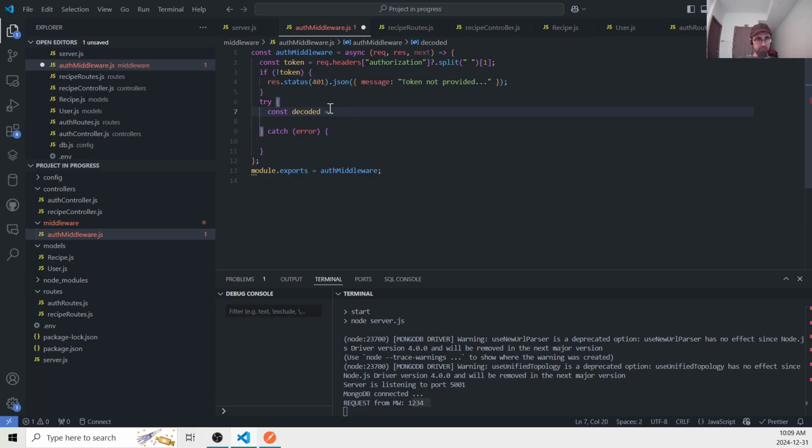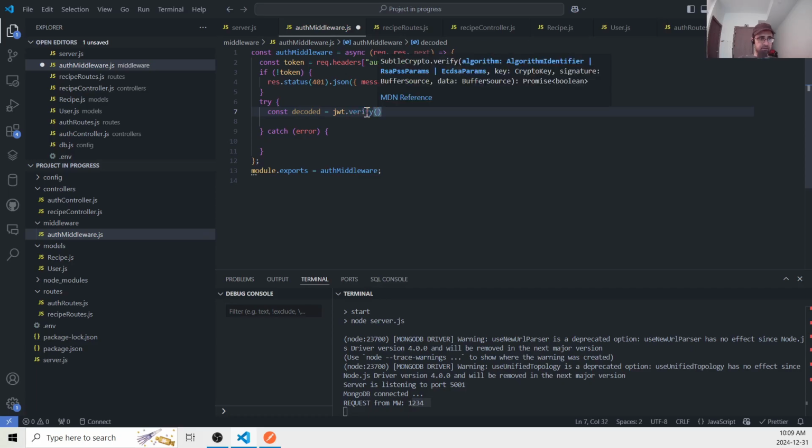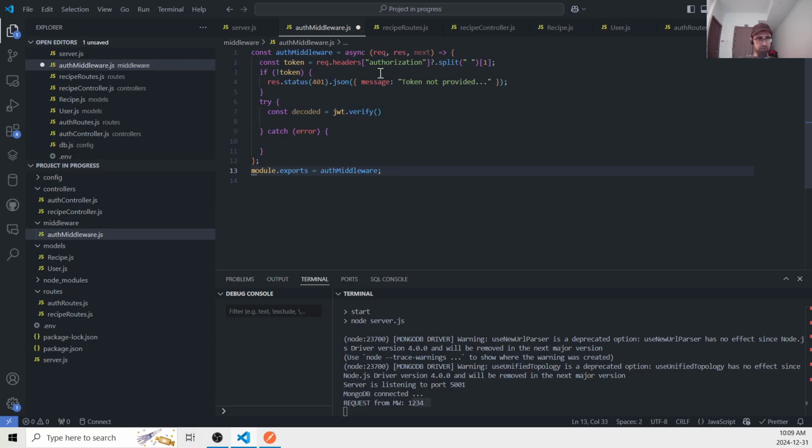By decoded, I mean that weird token will be decoded and will have a human readable value, which is going to be the ID of the user. To decode this token, we need to use the verify method from JWT. So we're going to use the verify method out of JSON Web Token. JSON Web Token also needs to be imported.